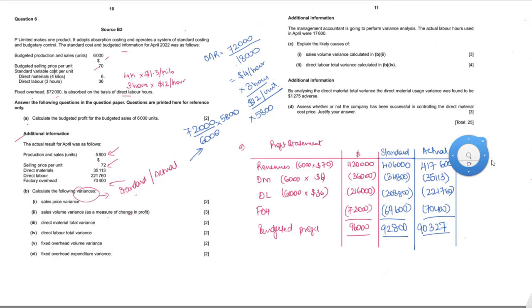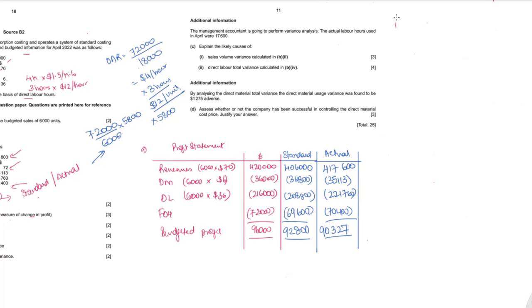First, calculate the sales price variance. The formula for sales price variance is the difference between the actual selling price and the standard selling price, or the budgeted selling price, multiplied by the actual quantity sold. So $72 minus $70 into 5,800 gives us 11,600. Will it be an adverse variance or a favorable variance? See, the actual selling price is higher than the estimated selling price, so we've been able to earn more revenues because of this higher selling price and higher profit also, so favorable variance.